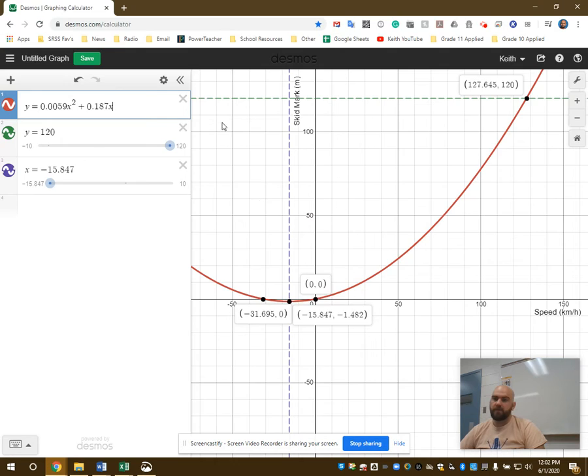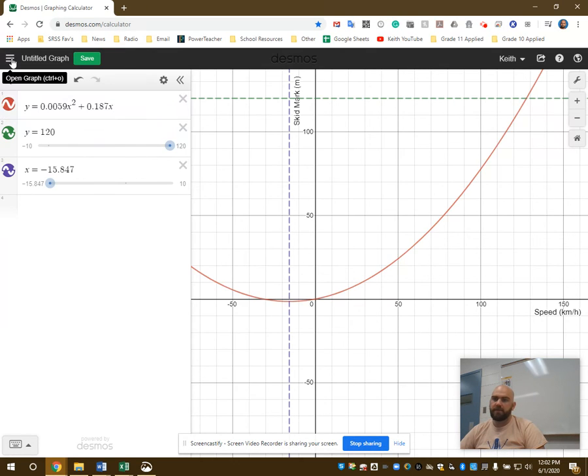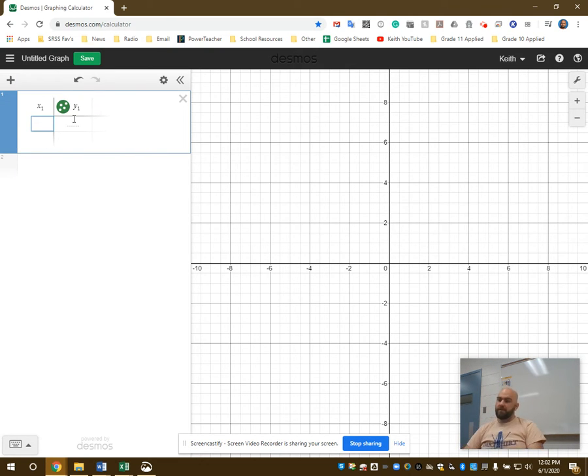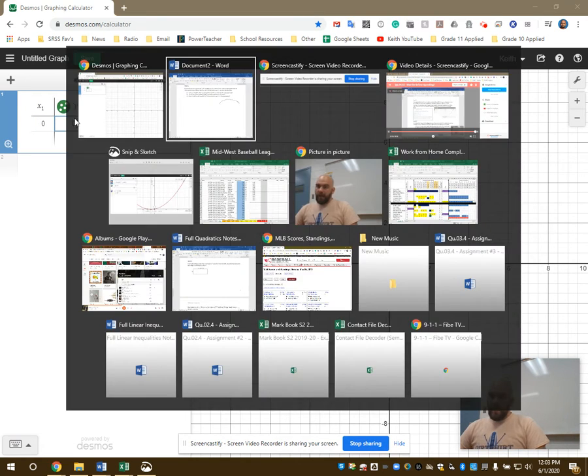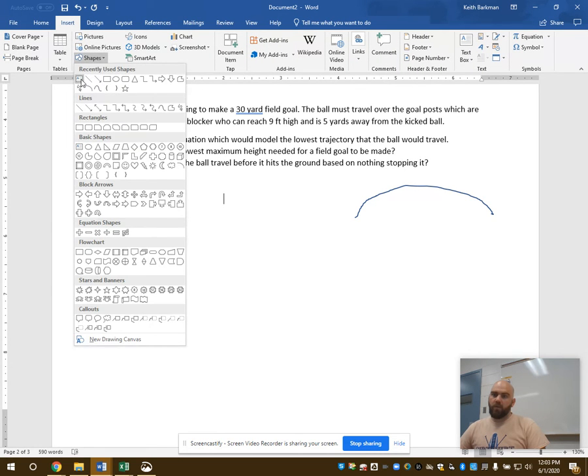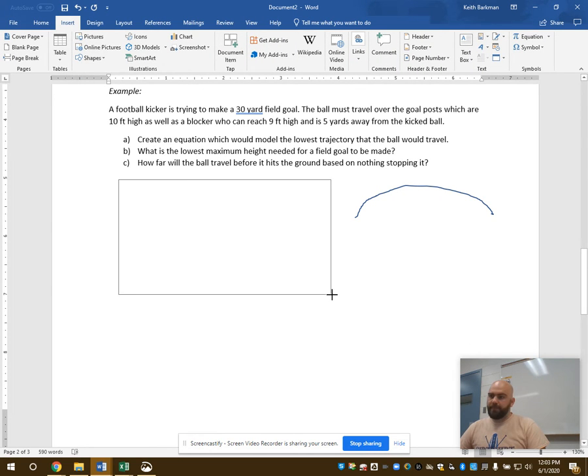So I'm going to bring up Desmos. You'll notice here's my previous one. Let's bring in a new blank graph, and I'm going to make a table of values. The first point that I know is that I'm going to start at 0. So when the ball is kicked, it has not traveled anything vertically, nor has it traveled horizontally. So it's going to be 0 and 0. Sorry, I forgot to start one other thing here. I should really label what my x and y are. I'm going to do that right away.